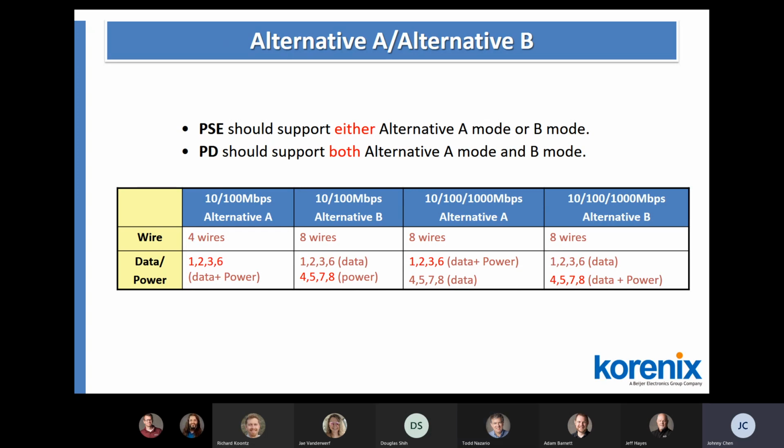But sometimes some PD providers didn't follow this rule. It might support only A mode or B mode. So when the customer wants to use PoE, you have to notice this, because the pin definition between A mode and B mode is totally different. So you have to mention this.